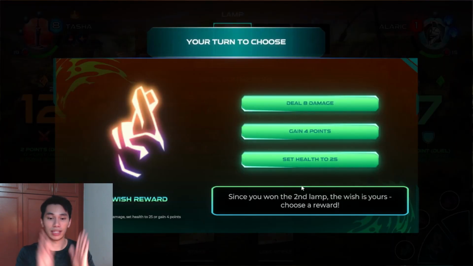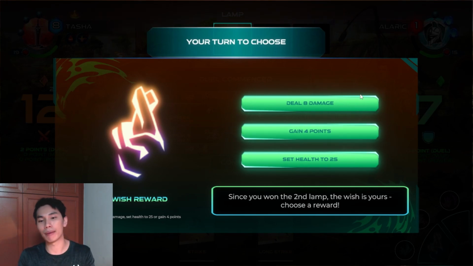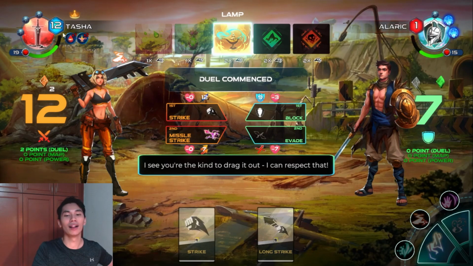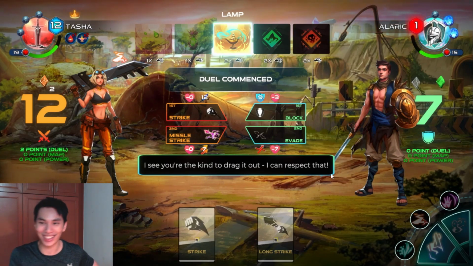8 whopping points. And because we won the second lamp, we also get to win the wish reward. Choose 1 of 3 options: deal 8 damage to our opponent, gain 4 points, or set our health to 25. Our health is pretty healthy, so there's no need for it. I'm feeling pretty good. I want to grab 4 points just to rub it in his face. We don't want to take him out just yet. So let's go for the 4. You kind of drag it out, I can respect that. And poor Alaric stuck on 1 point. So that's the end of the tutorial.